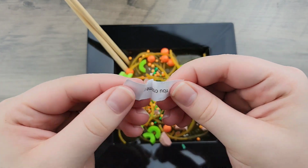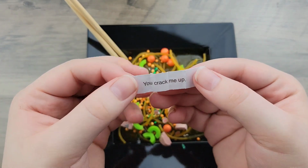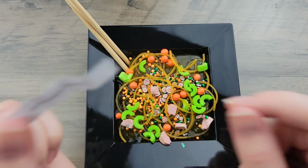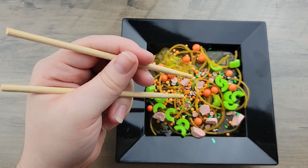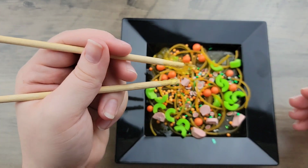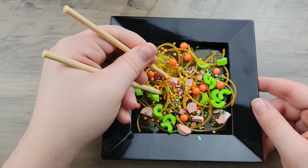But of course, I had to show my fortune, and it... I swear, I'm not even joking. It kind of made me laugh, but I was kind of done. It's the dumbest, stupidest jokes that make me laugh, and it got me.